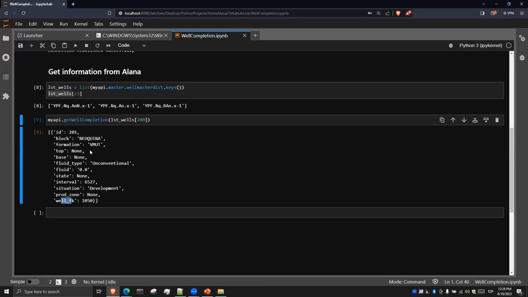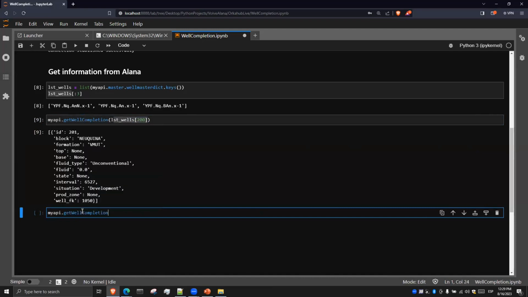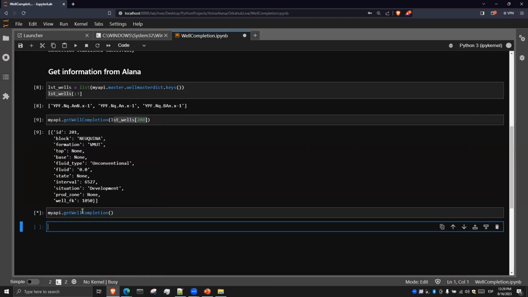So as you can see, we are requesting Alana's server for the well completion data for this well. What happens if, instead of giving this function a name, I don't provide it with anything? I'm just going to test it for you to see. I'm going to call get well completion and leave it empty.